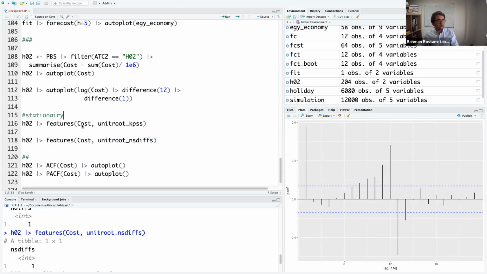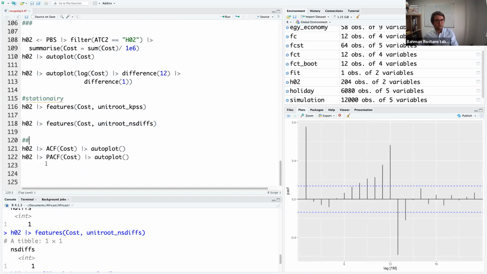So the final thing that I want to do is just to go and do the modeling, right? So I take basically my data, which is H02, and then I go and model. I just call it an ARIMA, and then I can actually use the transformation to stabilize that multiplicative behavior at the beginning.